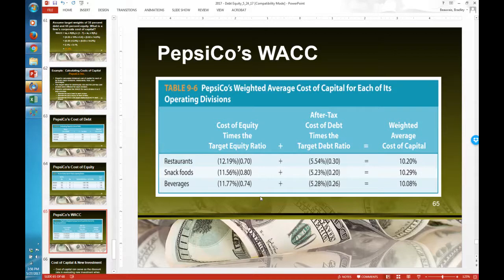So when we combine these terms, our weighted average cost of capital for each one of the operating divisions, here we have our cost of equity. And notice that the mix of equity and debt also changes, right, depending on the division. Some of this might be required, we probably have a longer lead time in terms of productive base with regards to the one division versus the other. Okay, it's an individual division, individual leadership teams running basically different businesses under the same umbrella. So their decision on how they're actually going to capitalize the right-hand side of that balance sheet is far different. Here in the restaurants division, they've decided to do a 70-30 split between equity and debt. Of course, we plug in our cost of equity, cost of debt respectively, and we end up with a weighted average cost of capital of 10.2 versus 10.29 versus 10.08.